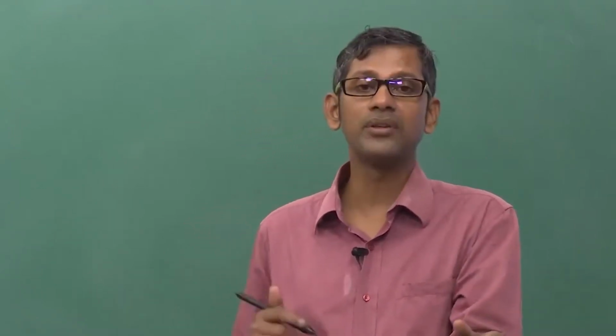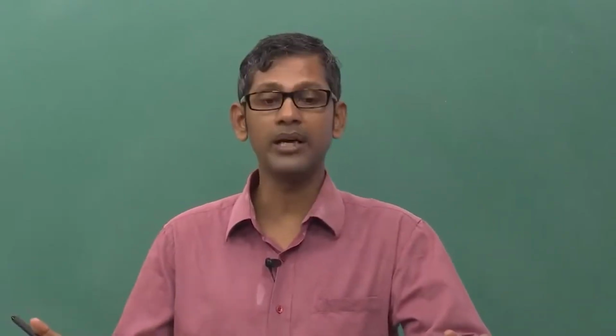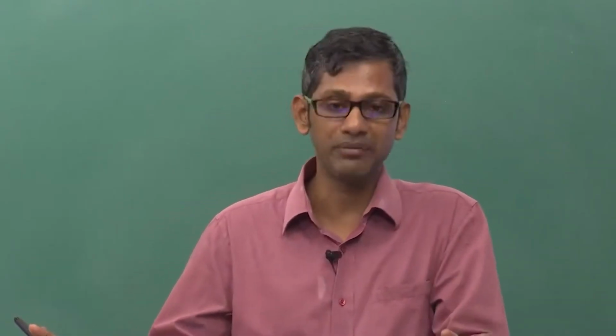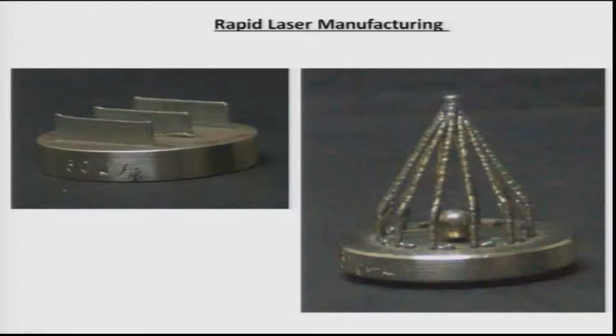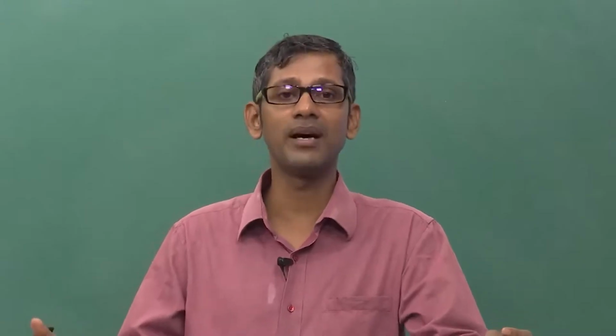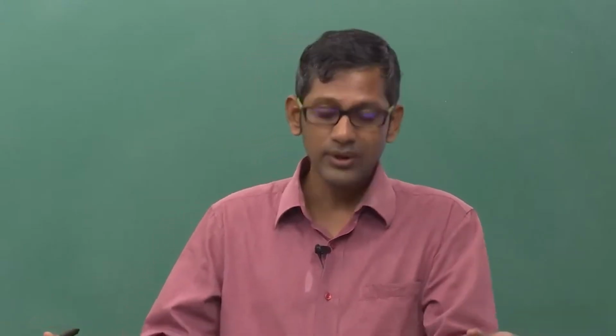Another important industrial process which is coming up very much nowadays is additive manufacturing, or rapid laser manufacturing. If you want to produce an object and see whether it's possible to have a particular shape and whether it has market need or not, normally rapid prototyping is used. Rapid prototyping is just a routine technique nowadays for any object, whether you are wearing a shoe or goggles, it's rapidly prototyped first and sent to the market, and then based on the market feedback mass scale production is done. So this is actually used nowadays for metals.